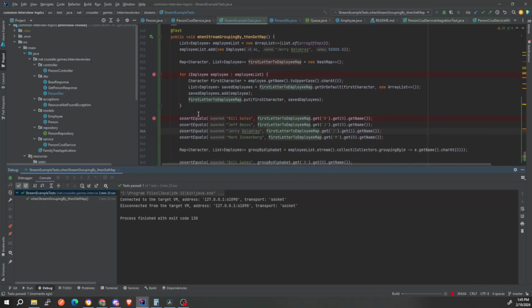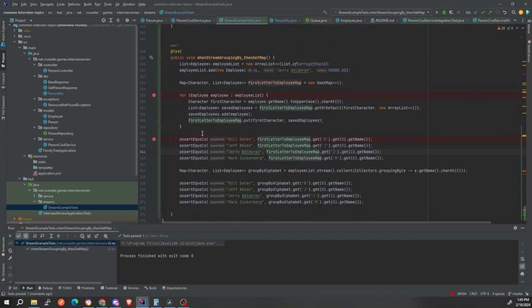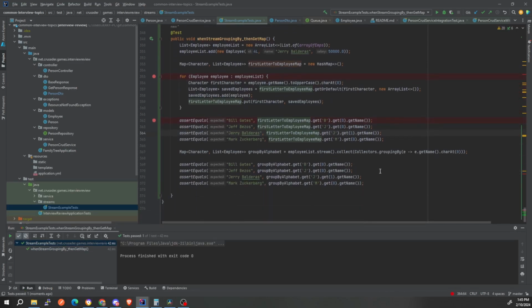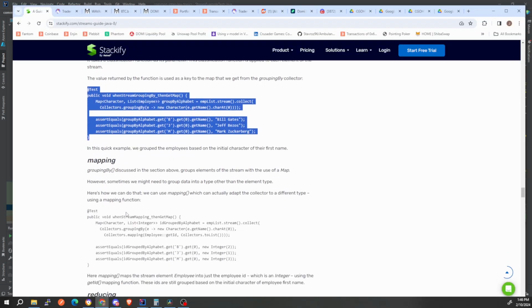It's pretty crazy that all of this logic, all of this thought that has to go into making sure that the lists are populated properly, that they're instantiated, all of this stuff can be replaced with this line of code. That's the power of streams. You don't even have to worry about instantiating the list. It already knows how to set up the map for you. What? Crazy. So that's pretty cool. Okay, I think I beat that up a lot.